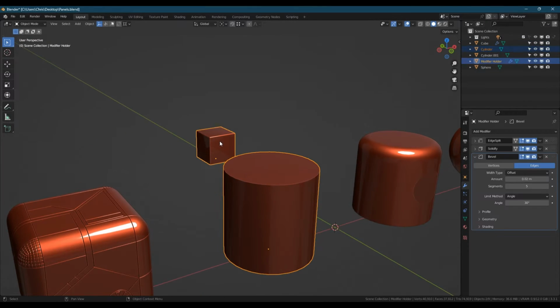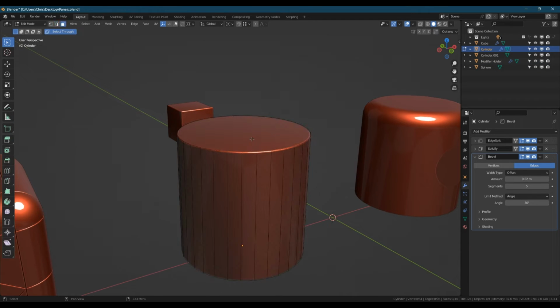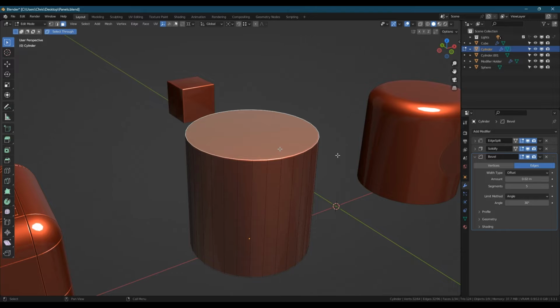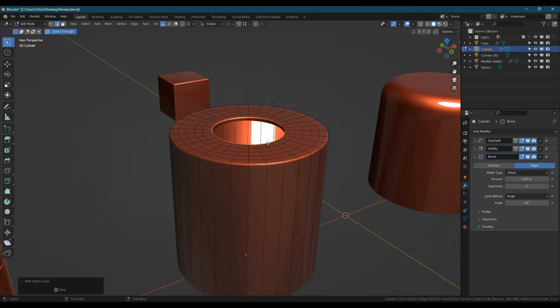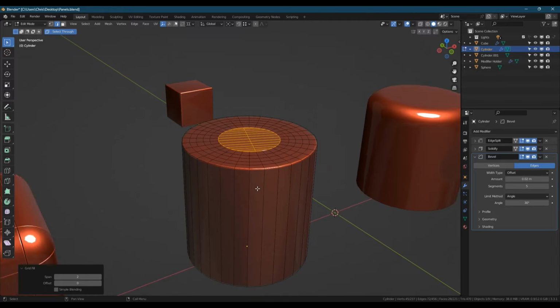The top of the cylinder is an n-gon. We can leave it as it is, inset it or grid fill it depending on what sort of topology we want there. But the technique is the same: use the lines on the surface to determine your panel lines for whatever design you want. You just can't add unevenly spaced loops, as we've just seen. This will break the shading. If you need a vertical edge, confine it with an inset first.